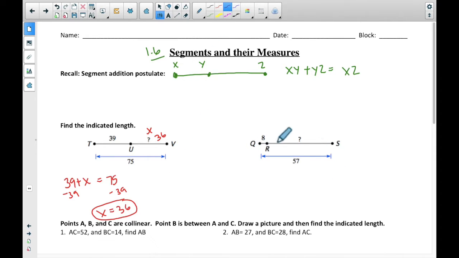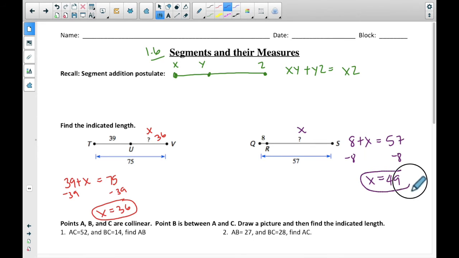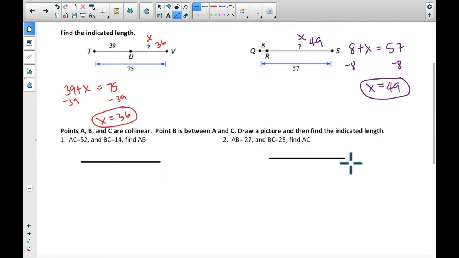All right, similar thing here. I'm going to call this X, and I'm going to say 8 plus X is equal to 57. And now I'm going to solve this. I'm going to subtract my 8, and I'm going to get X is equal to, again, might need a calculator, and I get 49 on my calculator. And once again, we can put this in and check it. 8 plus 49. Is 8 plus 49 57? Put it in your calculator and see. It is. It's 57.